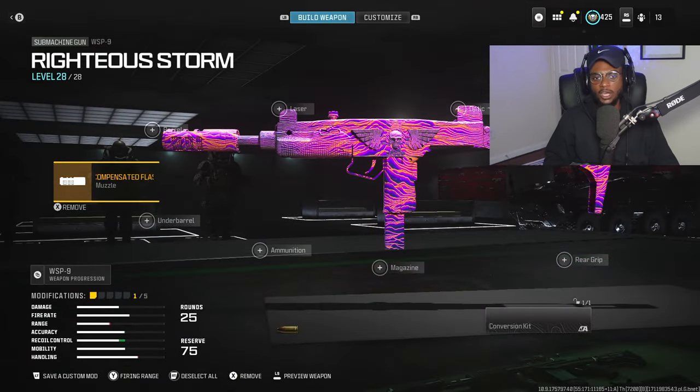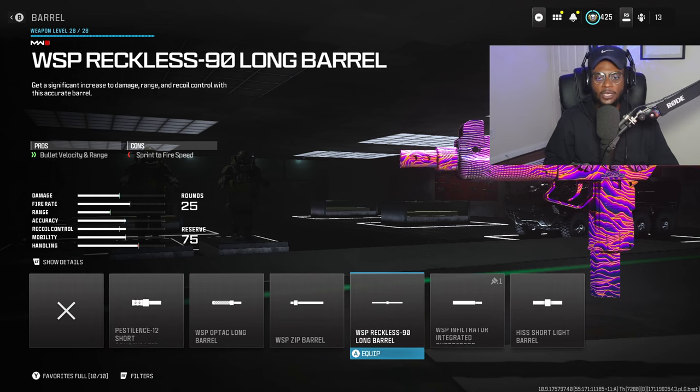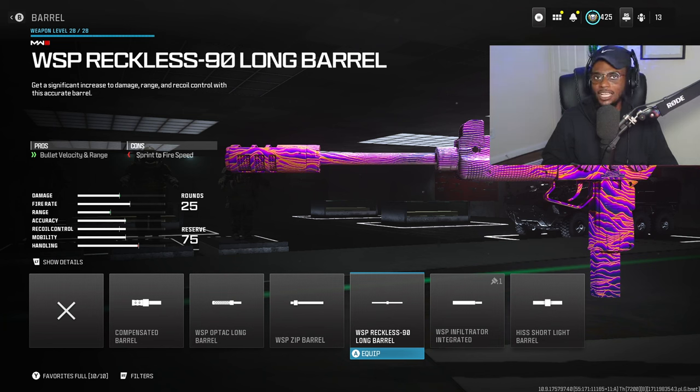Now, we are going to run a barrel on this submachine gun. I wish the WSP Reckless 90 long barrel worked like how it does on the WSP Swarm. I understand it probably would be a little bit overpowered on this weapon, but we're taking advantage of improved bullet velocity and range. This is going to be a nice mid-range SMG that's still nasty at close ranges, but we are going to maximize the performance with this long barrel.